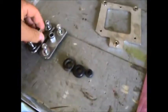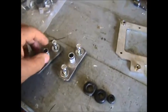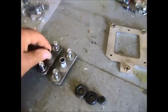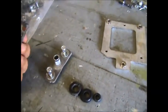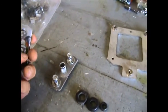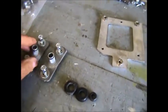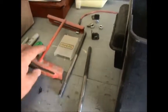What I used before was these 3/8 ceiling flanges, pipe hangers for it, and I mounted it to the floor of the trunk, and then you can see on the bottom as I silicone the heck out of it. So we'll clean these up, find out where we're going to put the battery box. Here's the tie downs and everything else. I had to find all this stuff, dig it back up, and there's my 70 amp fuse.